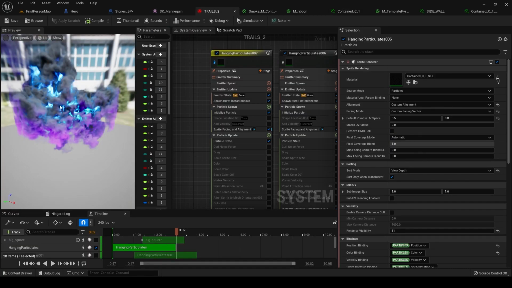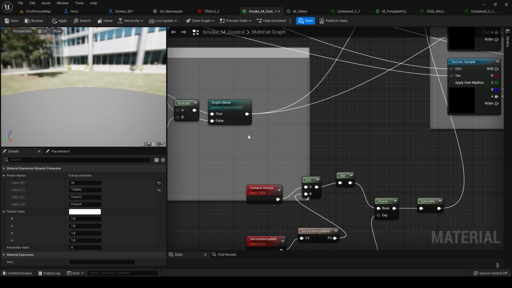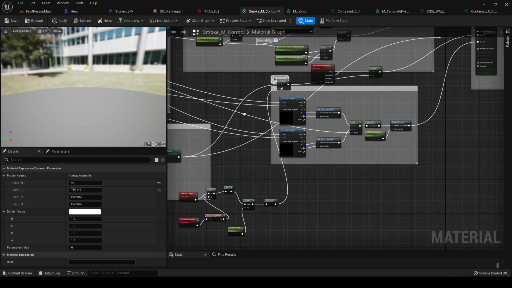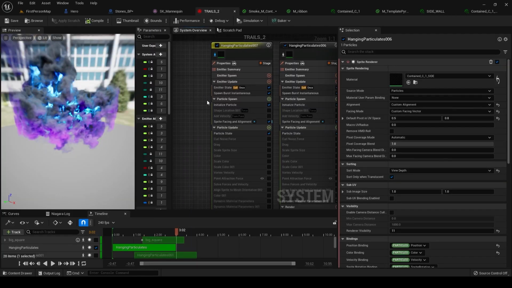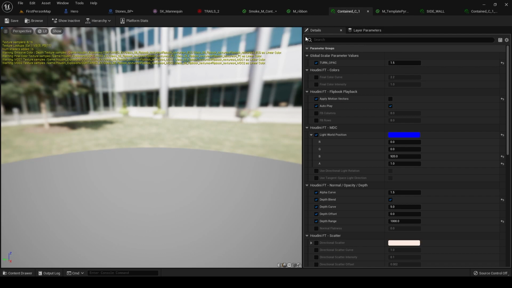And to balance this out, because this makes the whole thing a bit opaque, what I've done is I came in here and I set up a second dynamic parameter, just OP for opacity, and then I increase that just a little bit. So to go through my material instance first, turn opacity 1.5, I've turned off motion vectors because we're not using them. And then for world light position, you have to put the location of your light so that it's using the MDC1 and MDC2 textures correctly.